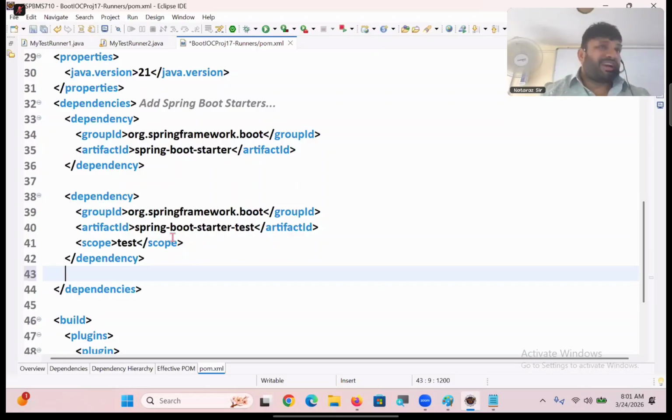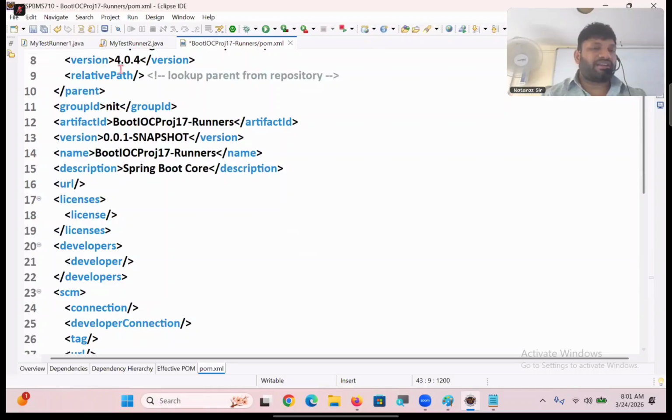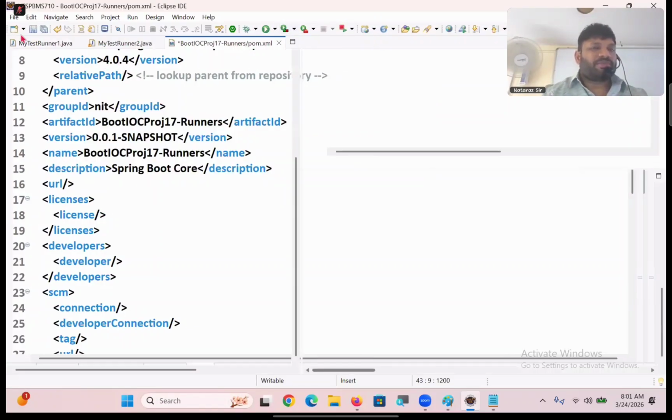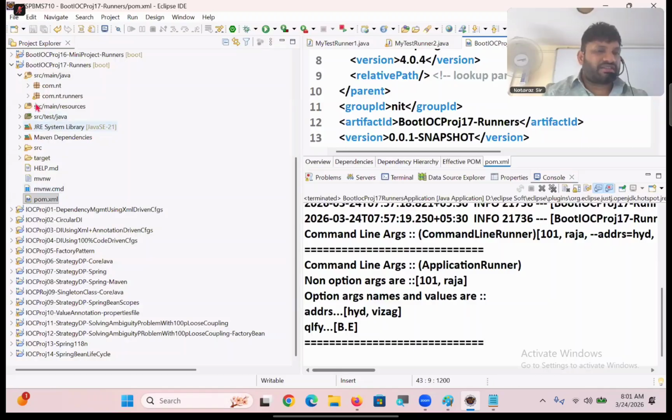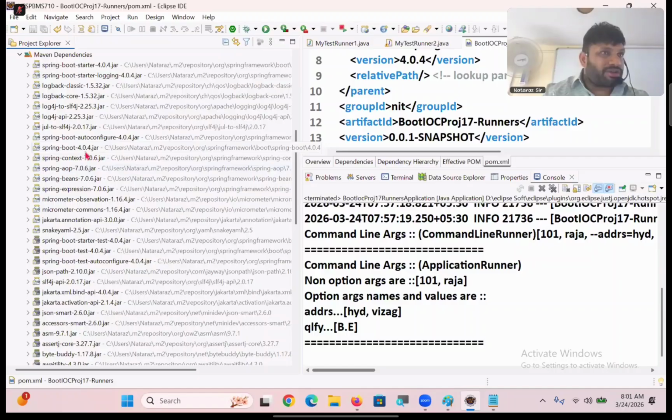These two starters are coming. Am I adding any version there? But still coming now, boss? Still coming or not there, guys? So it's because of this version that is decided or not there. Look at Spring Boot starter and starter test, the versions you decided, you observe, guys. Spring Boot 4.0, how does it know it has to go that one? Because of parent.